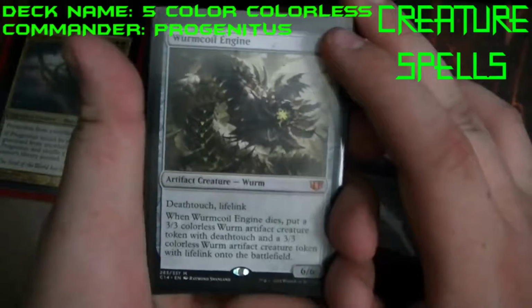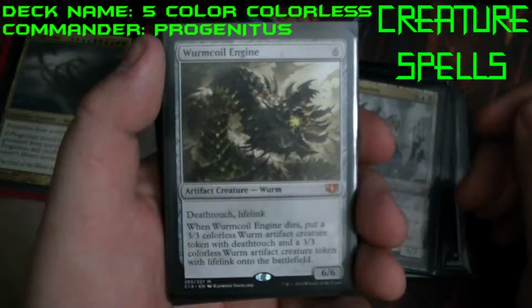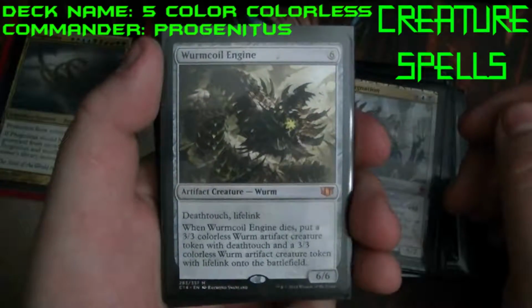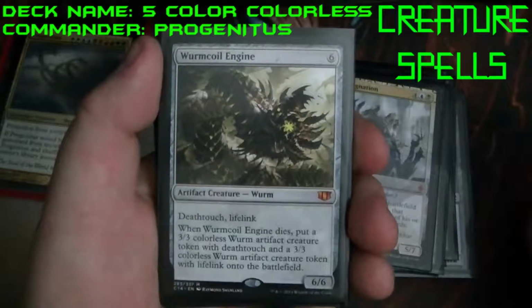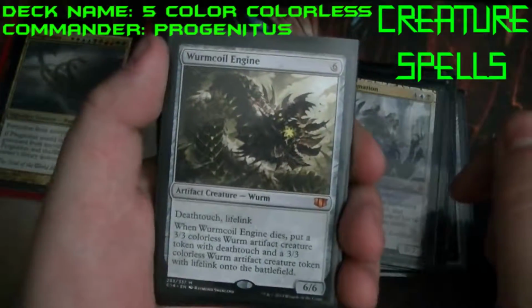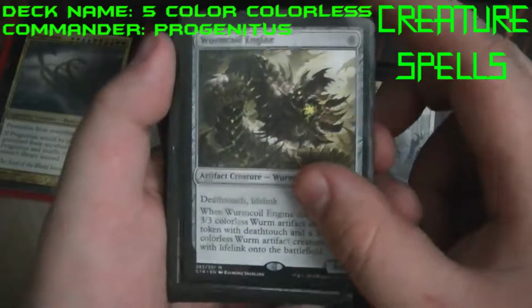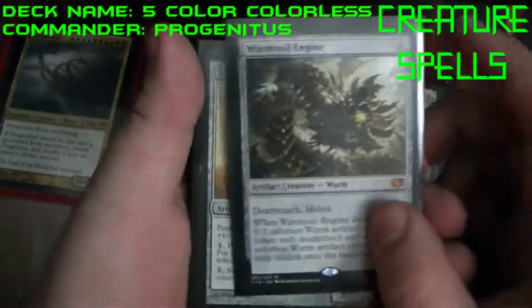Wormcoil Engine is next. Pretty self-explanatory. This is a really big creature, really good creature that just basically never dies in this deck because you can return him when you can, and you can keep the tokens around to deal with things in the meantime. So that's Wormcoil Engine, just a huge threat, and that's why we run him.